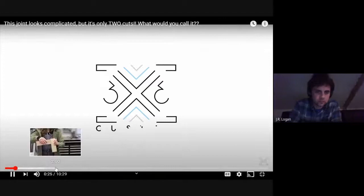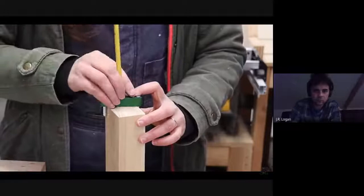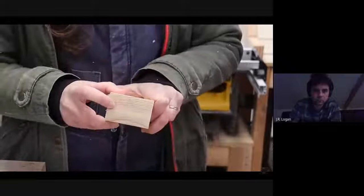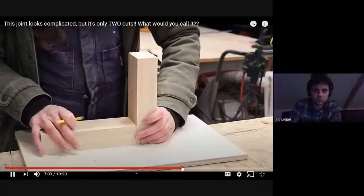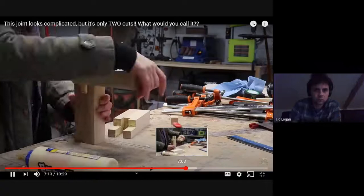Width-wise. This is a little center-finding square. It has two pegs. You put it around your piece, and you put it on an angle so it gets the center. Put your pencil in the hole and draw a line. Now I have center marked out, so that's as high as I'm going to cut. Now I'm going to use the other board as a reference. Now this goes like that. One of them goes like that. It's totally like this. Okay. There we go. And this one goes like that.